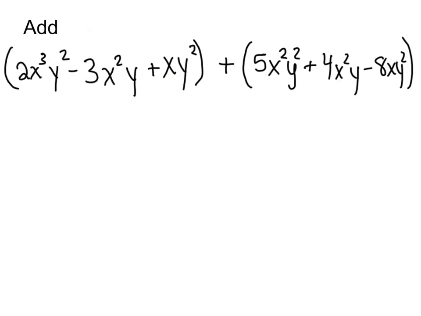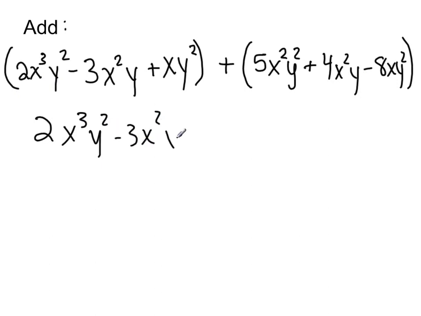Let's see. Okay. We have where we're adding. And adding is pretty much just the same as what we did in 12.4, where we see if the parentheses are important. If they aren't, we drop them. And in addition, they tend to never be important, but let's just double check ourselves. If there's anything in the front, it needs to be distributed. Nothing there, no exponents, so these parentheses are not important. Let's go ahead and drop them.